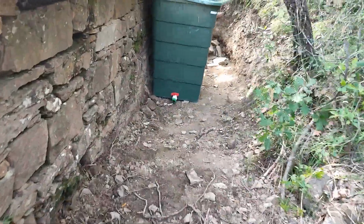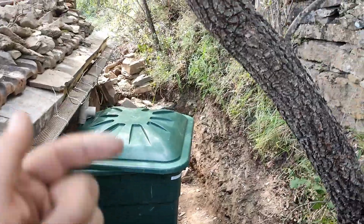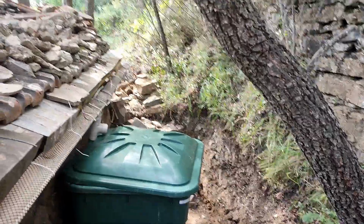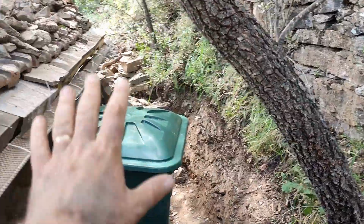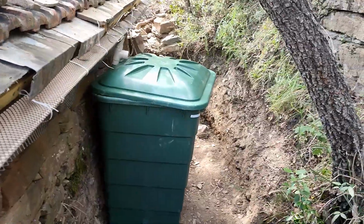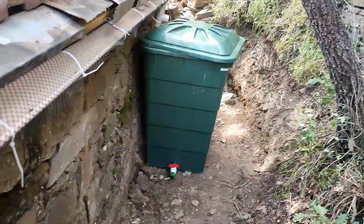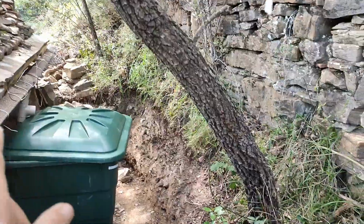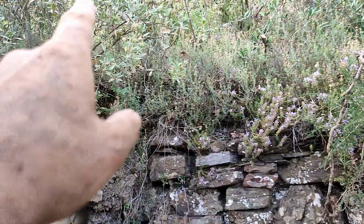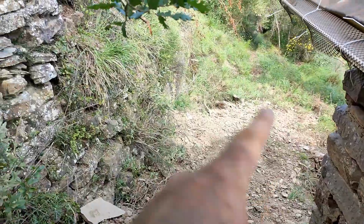Be fantastic. Okay, I've got a ball valve, exactly the same one on the other side, which will then connect to the second rain barrel, which will go on that side. Open up the ball valves, and when this one fills up, it'll equalize across to the next one. Same when I have a third rain barrel here. If I do that, then they'll equalize across all three, and I'll have 900 liters maximum. There's even space if I really want it for a fourth. Later on, I can run a solar pump from there up to here, and have that as the cistern, so gravity feeding water to this level down here, where the terrace is going to be.